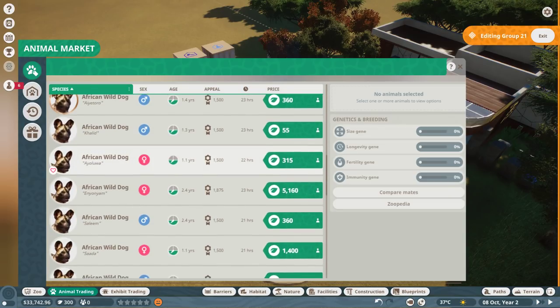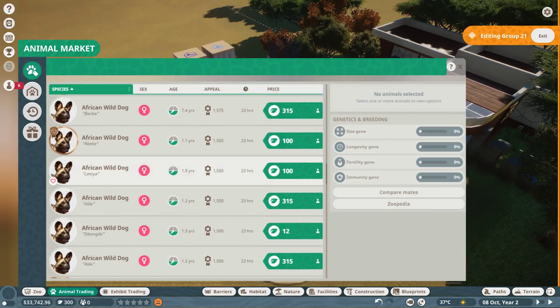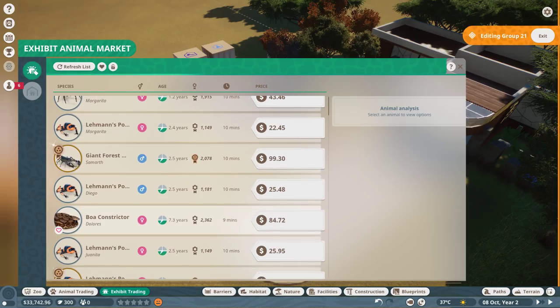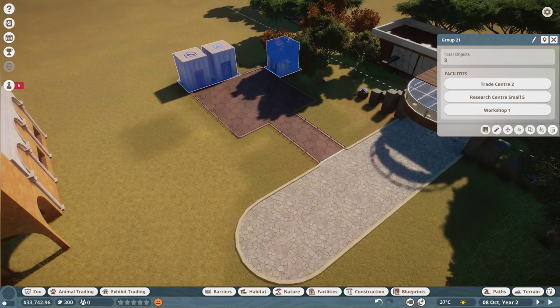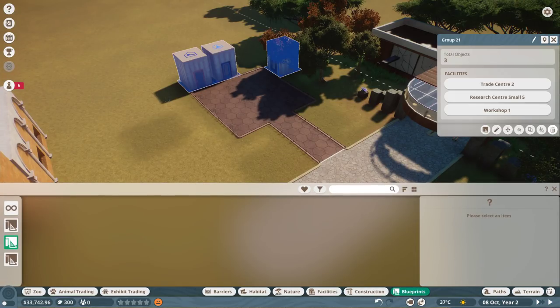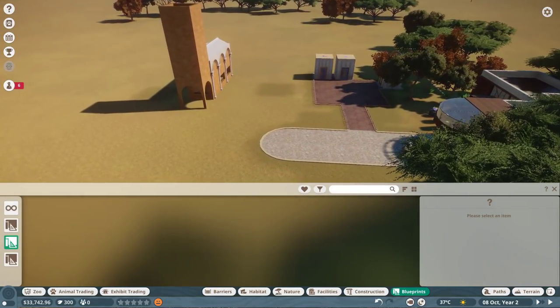So we finally got, now we can trade for different animals. And I want a lion. So that's what we need to find. We got lots of African wild dogs. Animal trade center. Animal markets. Exhibit trading. Ooh, interesting. So there's going to be all the little frogs and stuff like that. Now if we were to go to blueprints, we can go to the Steam Workshop and see what some of the other people have uploaded. I don't know, it's pretty cool in my opinion.